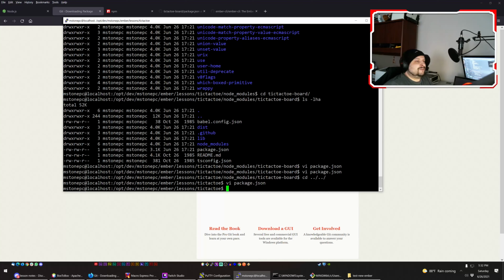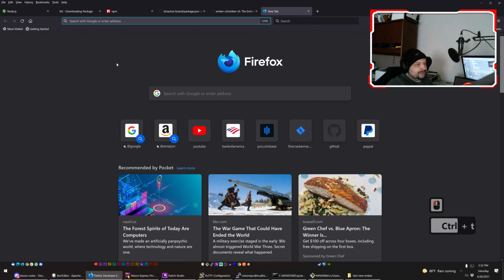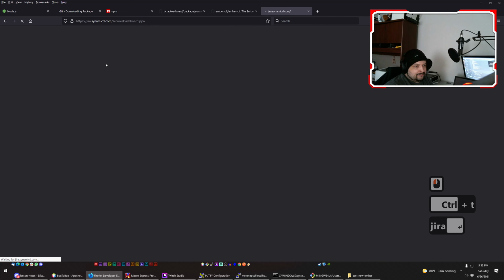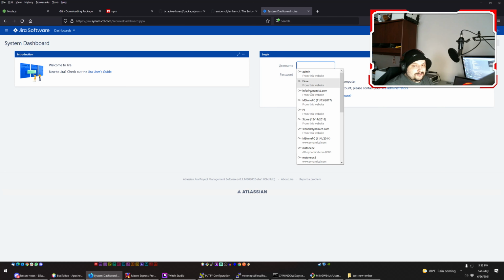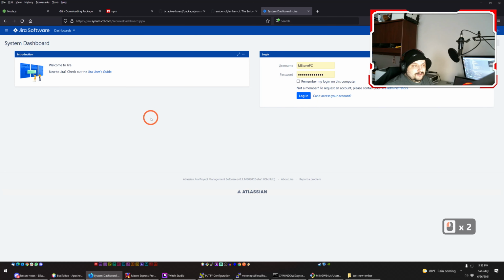Everything needs to change. So in the corporate world, you'll have, for the most part, some kind of ticketing system. I could show if it's working. Let's see. It might not be up right now because I haven't touched this in a while. If this doesn't load, then we're not going to have any visual aids here. Okay, it does work.